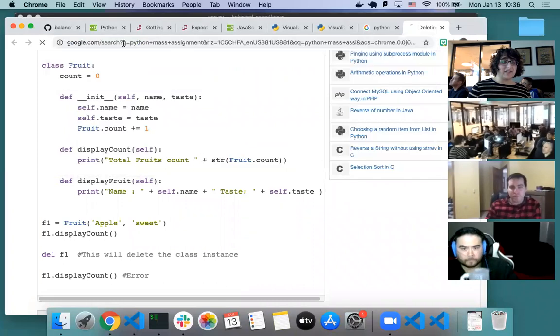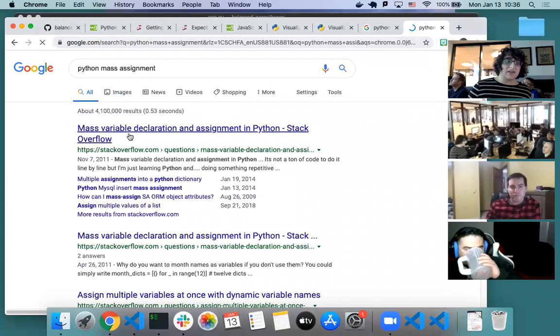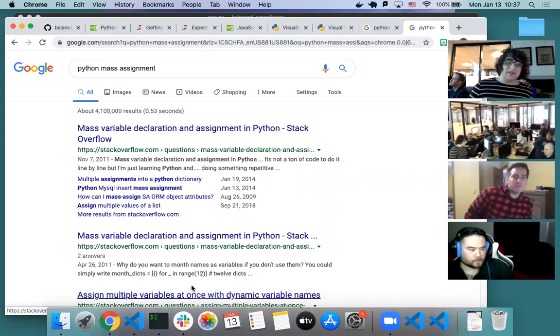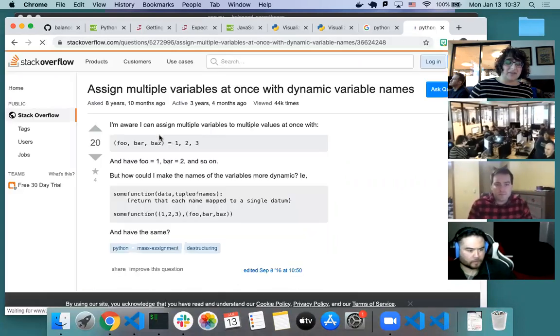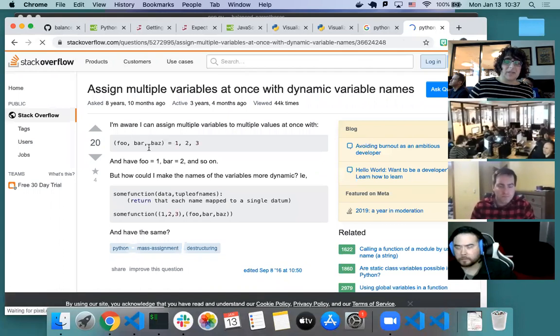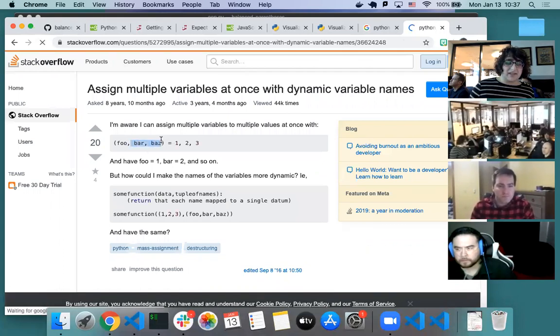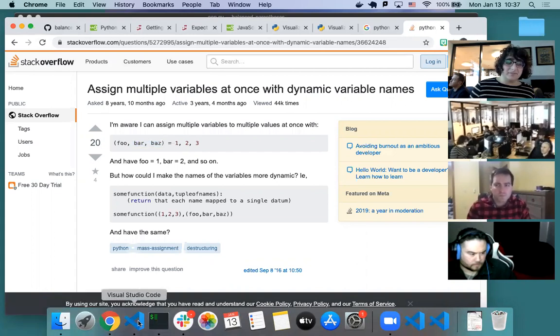Let's see if there's any mass variable declaration and assignment in Python. Let's see, assign multiple variables at once with dynamic variable names. That sounds cool. It looks like they have this way of doing it, so let's try it with just parentheses equals that.